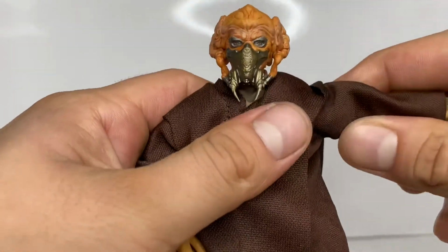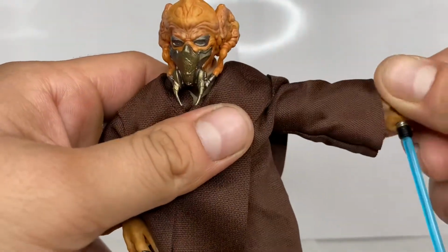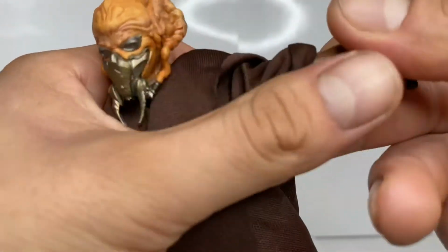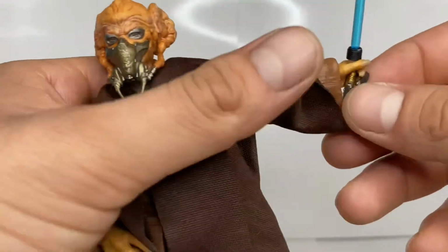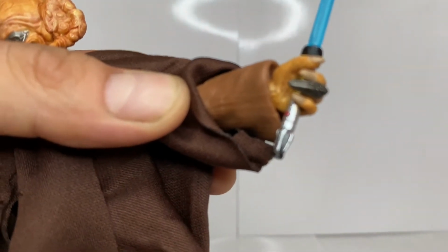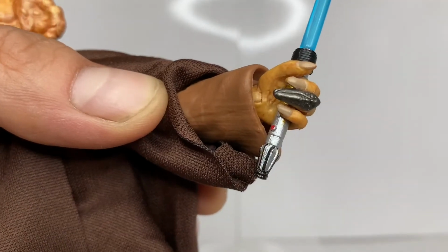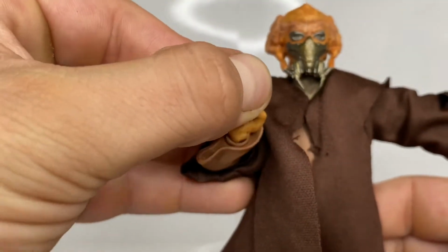So looking at his arm articulation, it does go all the way up. I'm pretty sure it can go all the way around as well. Yes, it can. It has a single hinge joint right there, and his hands do articulate, if you can see that right there. Whoops, come on, camera focus. You can see the hinge right there, so it does articulate slightly. This hand not so much, but this hand does go in and up pretty good.